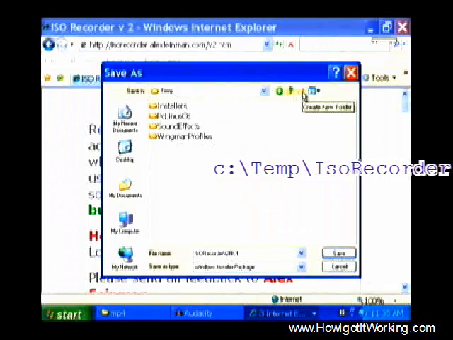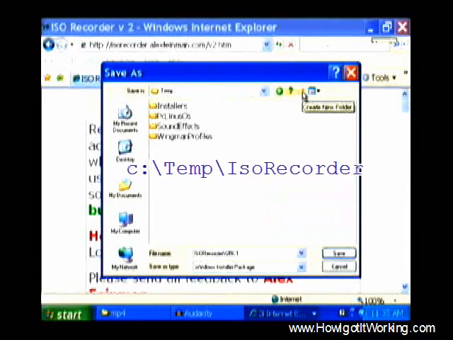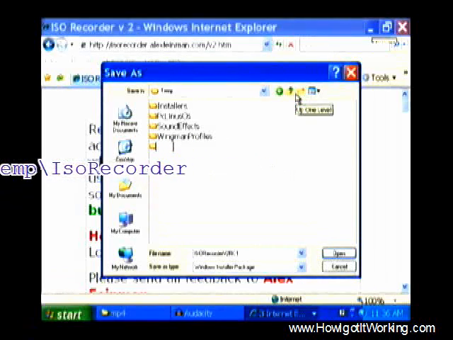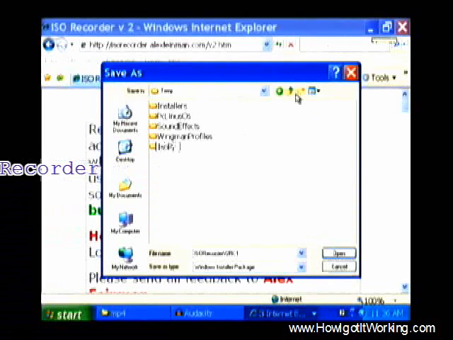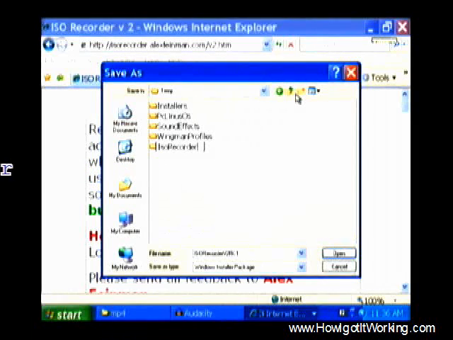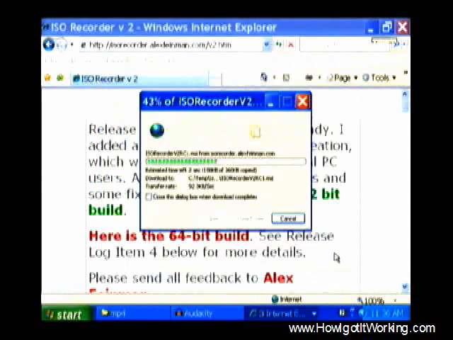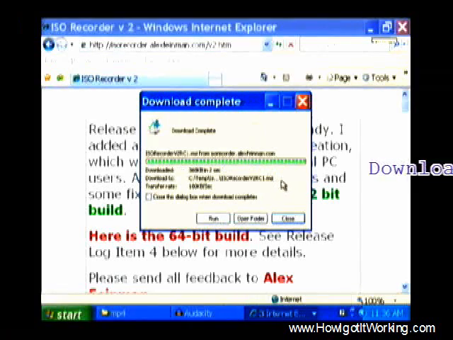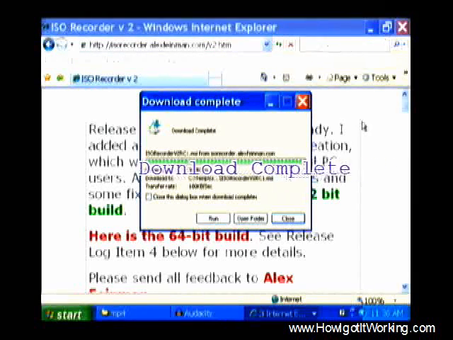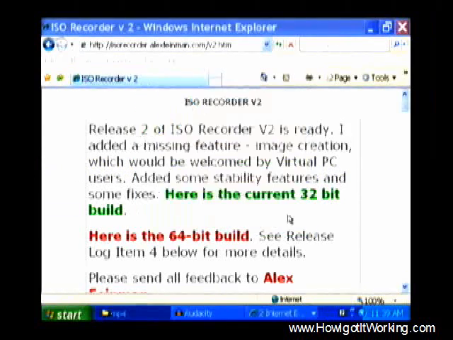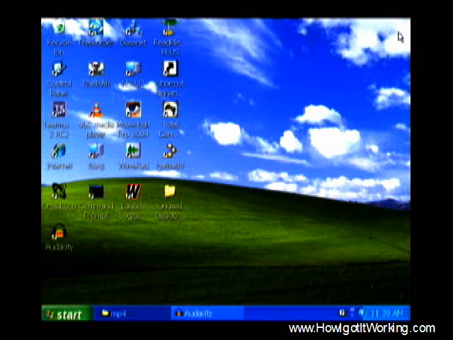I do that with this icon here that's labeled Create New Folder. Clicking it once, then hitting backspace, clears what they put in there before, and I can type ISO Recorder. That's the way I like to spell it, just so I can remember it. When I hit Enter, that folder is created, and I can double click on it, and now we're ready in that folder to save this file as expected by clicking Save. It's downloading really fast, and there it is. I've got it. Closed all these various dialog boxes so that I could get back to a desktop. I like getting a nice clean desktop to continue my work.